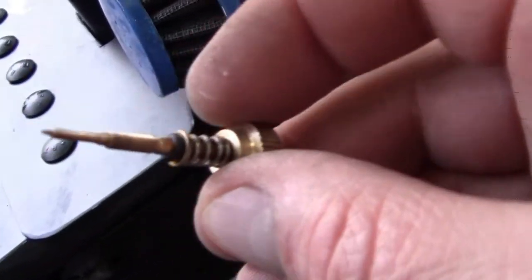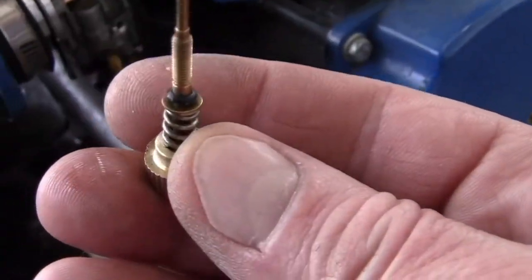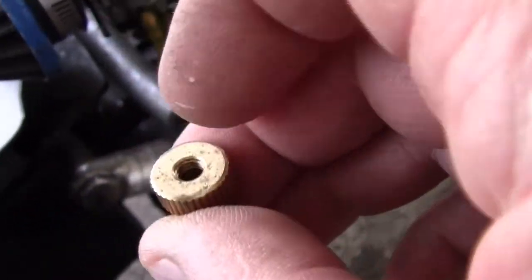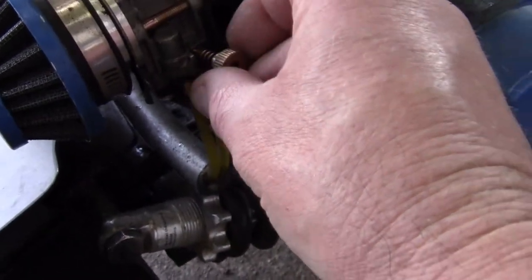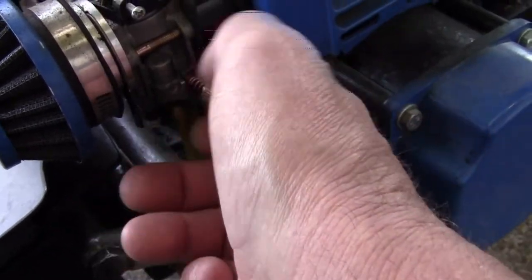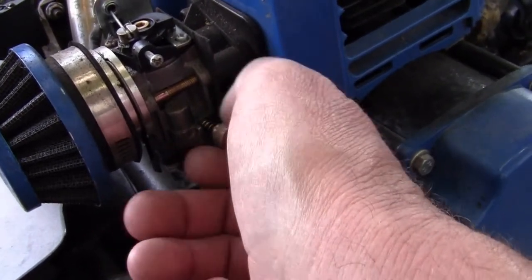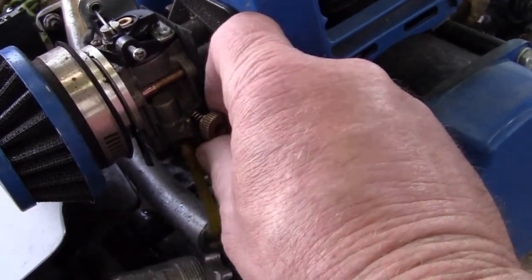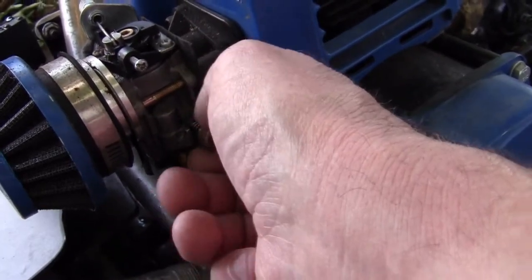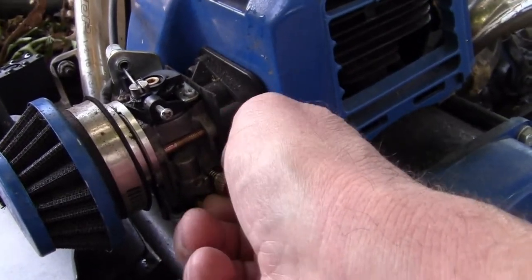And this one has it too. I took all that off of it when I went and machined it out for the new jet setup here. Now that's nice, to be able to use your hand and adjust the carburetor. I need to make a little notch on it though somehow, or a dot on it, so that I could identify where a turn is.